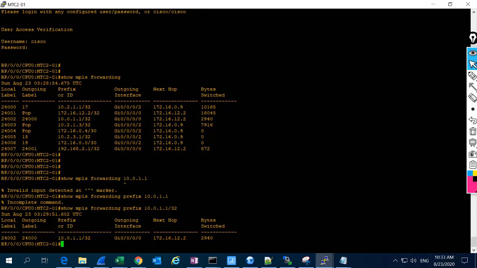So when the Metro car router forwards the packet toward PE1, it will swap the BGP IPv4 label from 24002 to 24000.